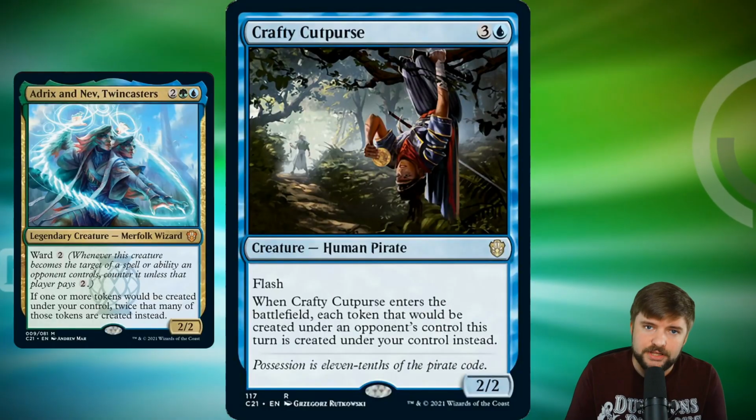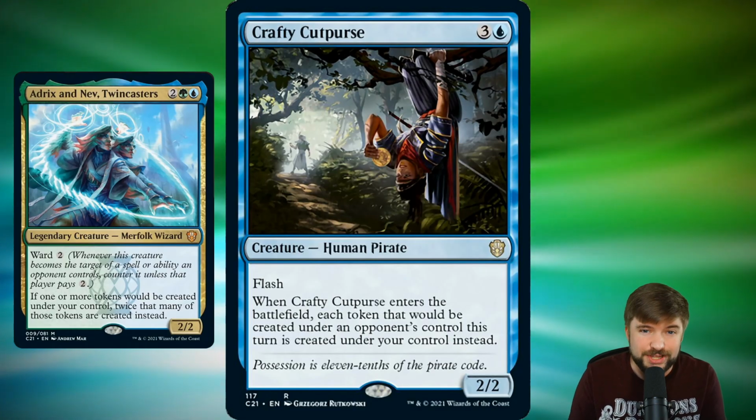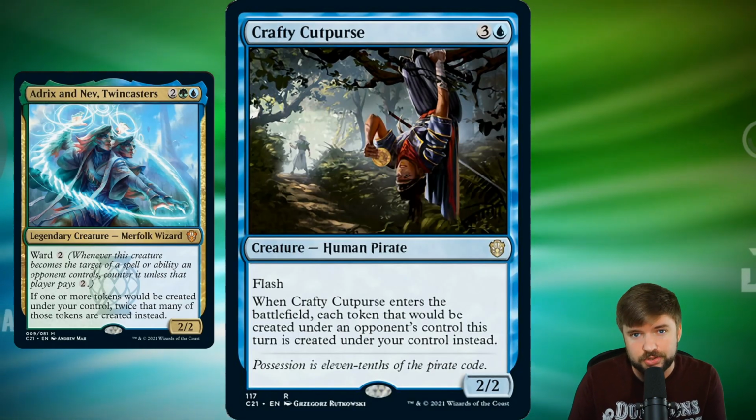The deck in the box comes as sort of a go wide with some counter strategy, but also has a +1/+1 counter sub-theme that I just don't think belongs in this deck if we're going to have Adrix and Nev as our commander. So basically what we'll be doing with these upgrades is eliminating the +1/+1 counter strategy and leaning into the go wide token strategy.